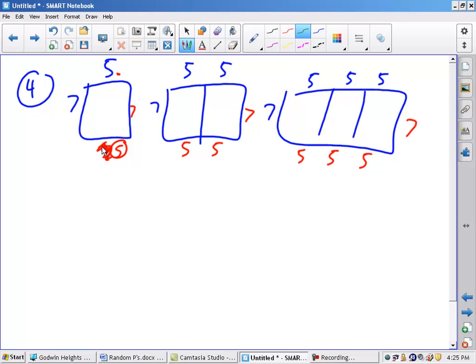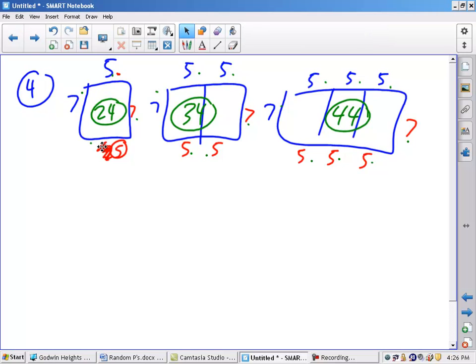Overall, if you look at the perimeter, the distance around, you got 5, 7, 5, and 7. That's going to give you a total of 24. Sorry, I lost my trace. That's the perimeter, not the area inside. Then you add up all these, 5, 5, 7, 5, 5, and 7, and that's going to give you a total of 34. Then you add up all these, 5, 5, 5, 7, 5, 5, 5, and 7, and you're going to get a perimeter of 44, which matches up with choice B. Keep that in mind for the next one.